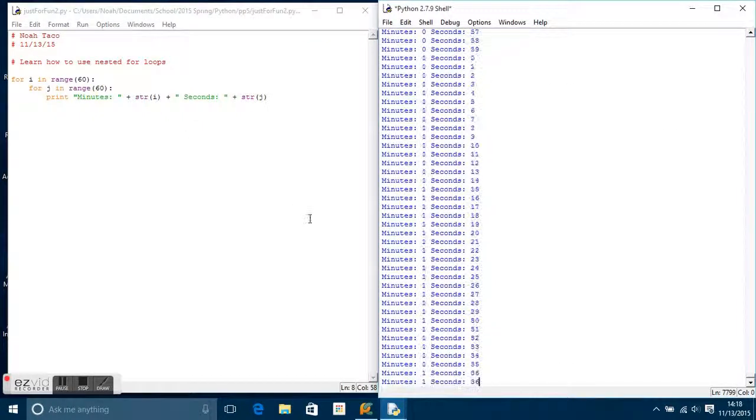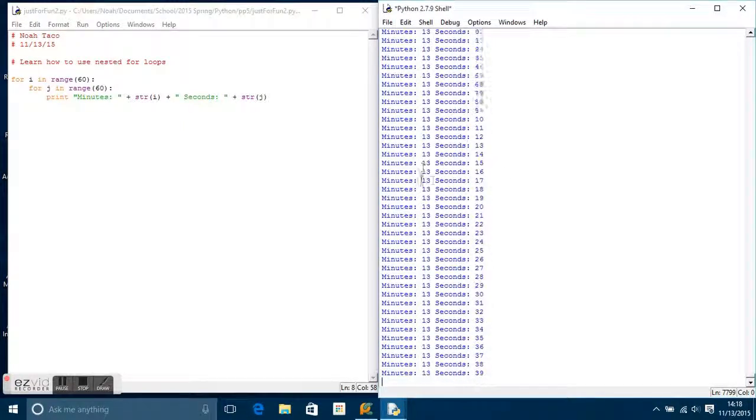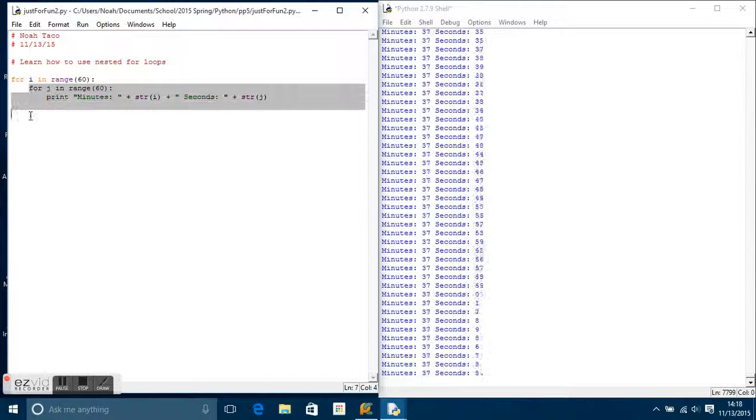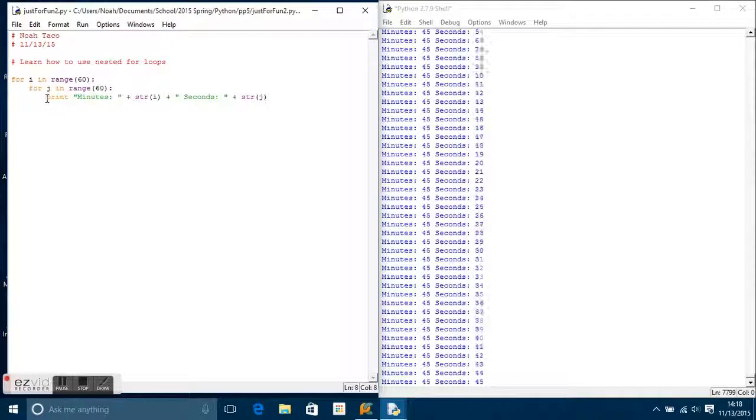When we run this, see? So it's going to go 0 through 60 every time that i is something different. j is going to be 60 different things, and it's going to give us all the minutes and seconds here, and it's going to take a while. But anyway, remember, anything in here is going to happen 60 times. Anything from here indented, along that indent, is going to happen 60 times. But anything here, with this much of an indent, gets the effect of both, right? So it's going to run 3,600 times.